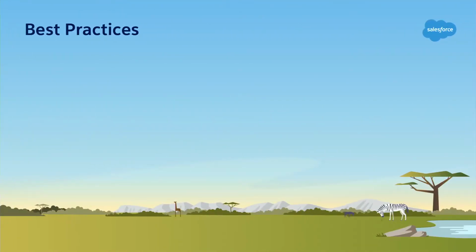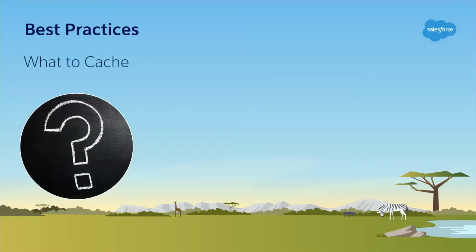And some best practices. One is that you have to decide what you want to cache. There are some recommendations that we make. Top use cases would include static data. So you don't want to store something like a stock's price, where it's constantly changing, and every time a user wants to look that price up, you're going to have to make that round trip over and over again anyways. So static data is one thing we recommend.